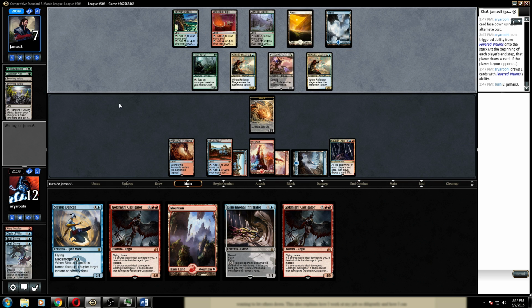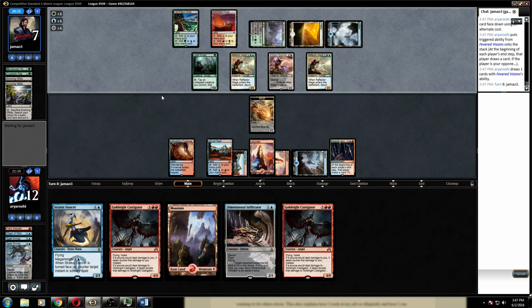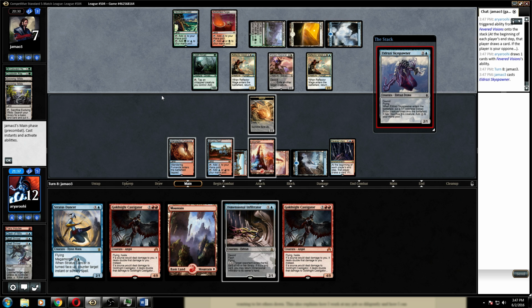Ugh, didn't draw the impulse yet. Although if he doesn't kill me, I have 1, 2, 3, 4, 5, 6, 7. It's not enough. We could plan a turn where we can double Castigator him. I don't know if he has a main deck way to gain any. Oh, flyer, that's not good for me.